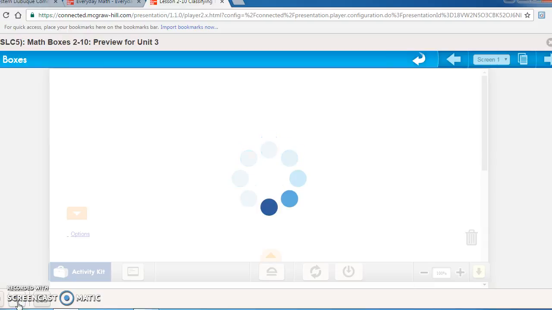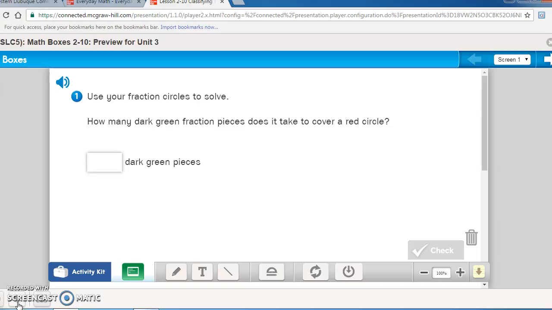Rugs and Fences is the game that we learned to play the other day, and which we're not going to do now. This next part is asking you to use your fraction circles to solve the next problems. This is actually going to be in your math notebook. You need to go to the back of the notebook and you're going to find circles that are colored red and dark green, and you're going to need to cut those out. So pause the tape now, go to your math journal, find those pages, and cut out those fraction circles that are green and red.